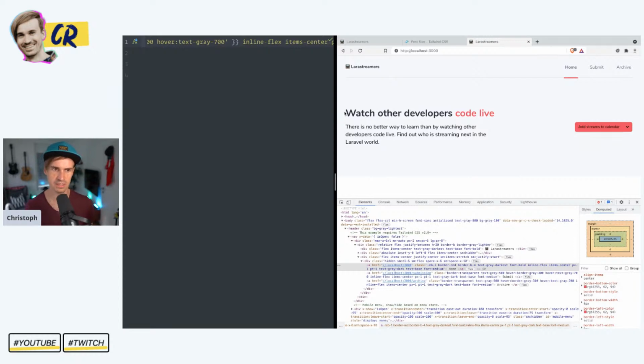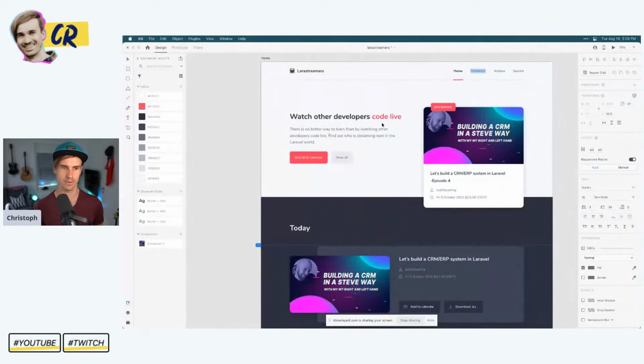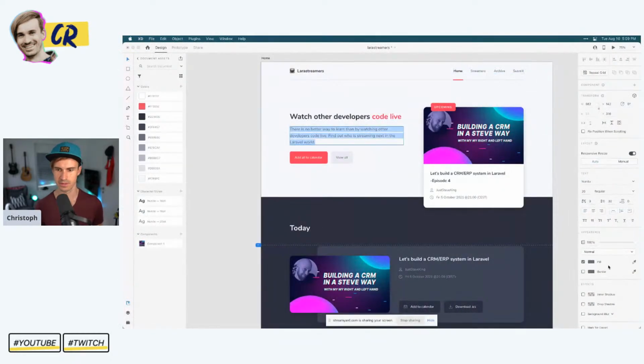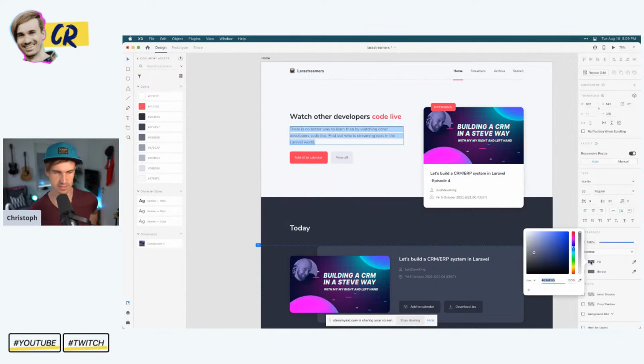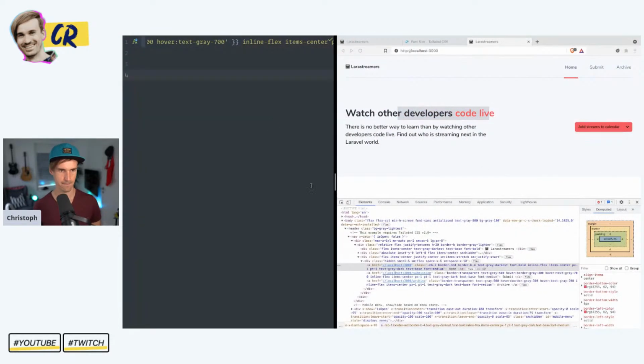So let's work on this content first, and then let's see if we can build this up on the right here. So we have the correct size here. I think we also have the correct colors here. So what about this here? What color is this? 6.9. This is gray dark. And size is 20.